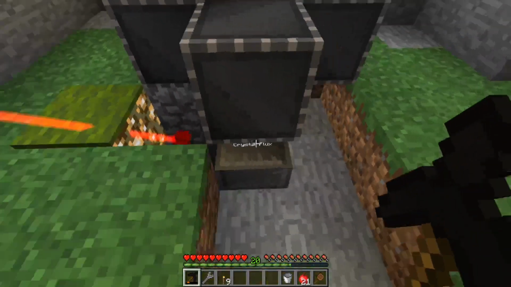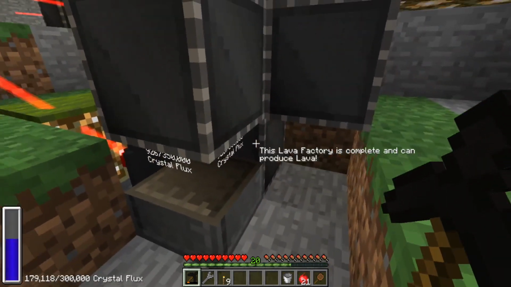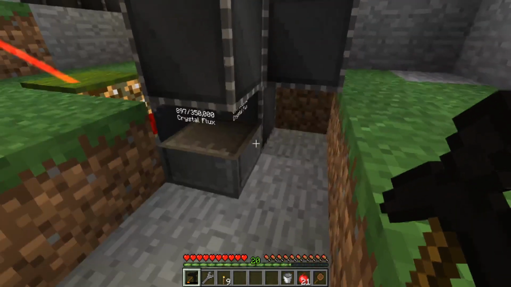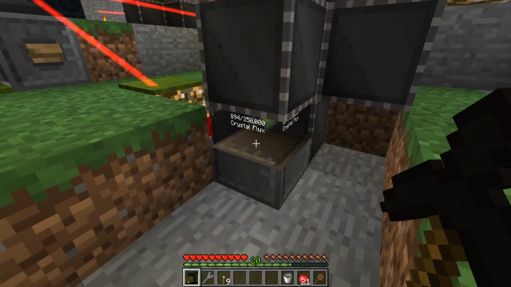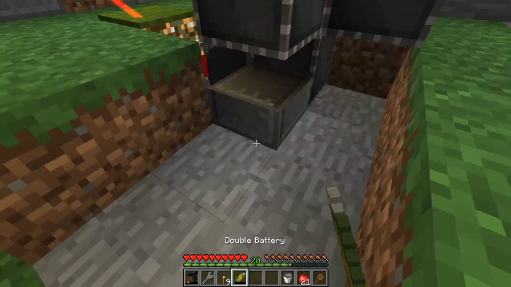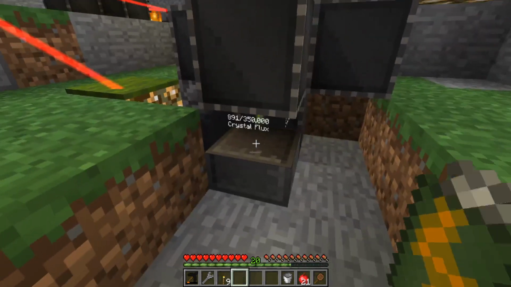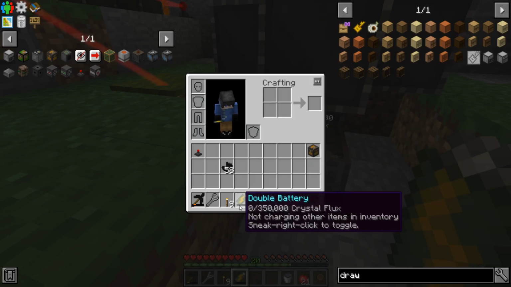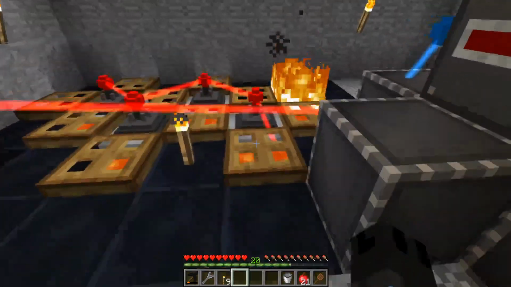Oh, I swapped out the laser attached to both lava factories with the battery box. It has a battery in it, so if I want to turn it off, I can just boom, and it stops generating, if I want to save my power for something else. So they're both set up like that.